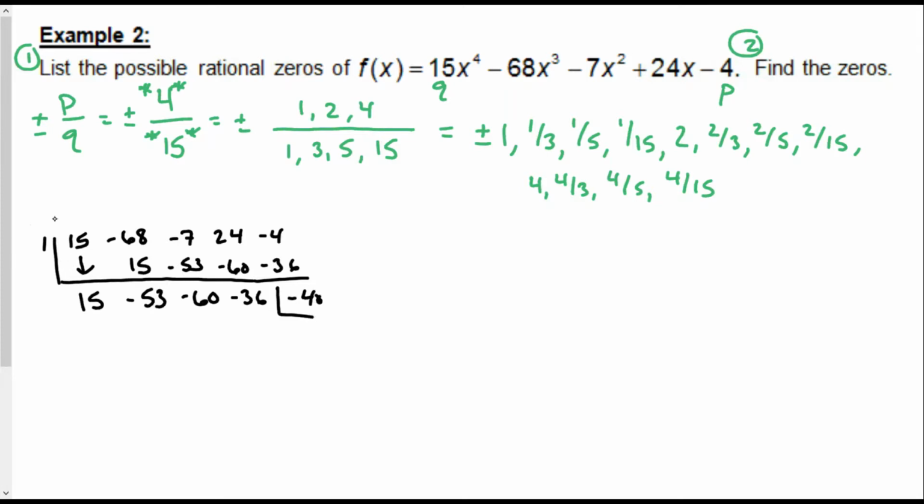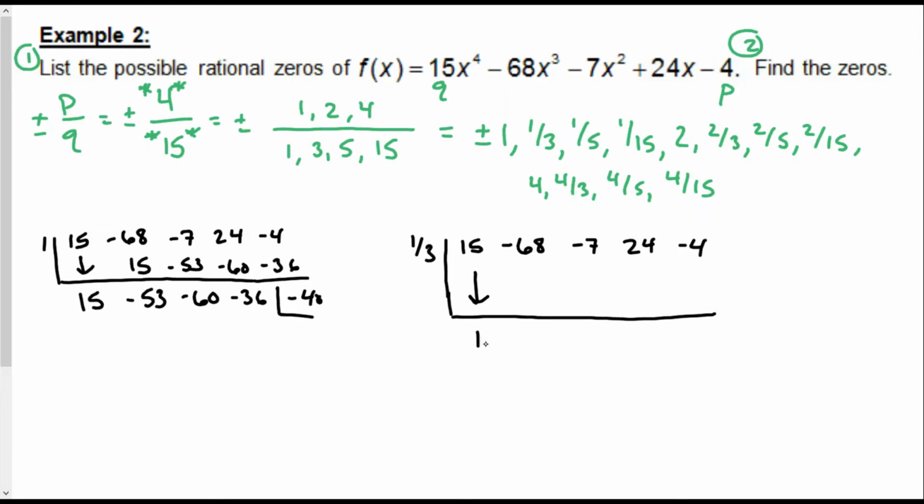So is 1 a solution or a root or a zero of this quartic polynomial? No. Let's try another one. Let's try 1/3. I want to try 1/3 because I don't know if we've ever done one in class that involves a fraction, but it's actually not as scary as you probably think. Remember, fractions are just other ways that we're writing division, especially when they have a numerator of 1. So I'm just going to go ahead and fill out my synthetic division box or boat, and work our way through it.